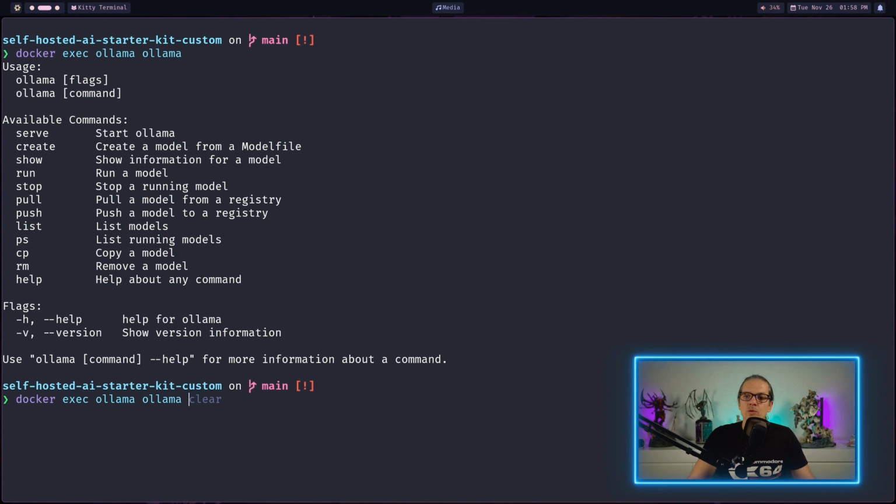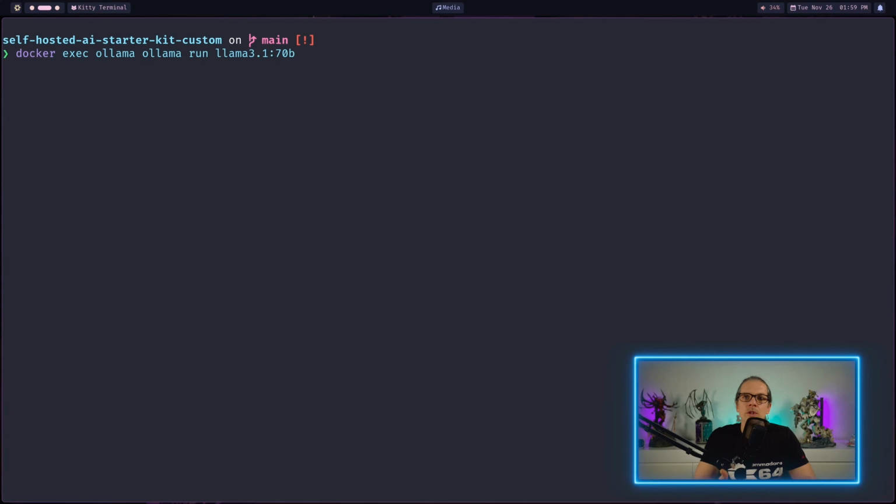And if I want to run one of the subcommands, I can just enter the list command, for example. And of course, my list is empty here in this case. And that's basically how you can interact with the Ollama commands. What you can also do when you have a model installed, which I do not have now on the container, is you can run the model. And that allows you to chat with the model in the terminal.